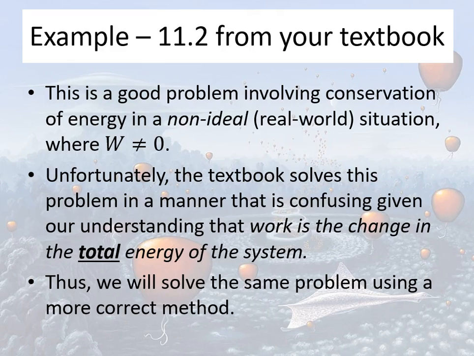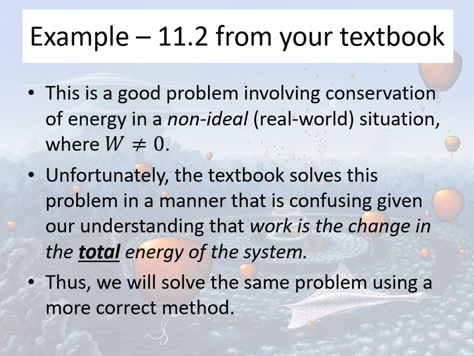So this time we're going to talk about a conservation of energy problem in which there is work being done. In other words, the total energy of the system does change due to a force imparted by some outside entity, which in this case is actually in a way kind of an inside entity, but it's due to the thrust involved in a rocket. Now this is from chapter 11 in your textbook.